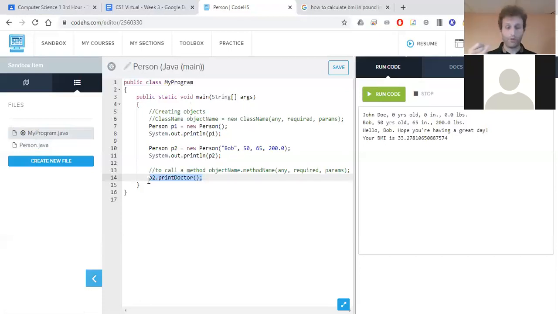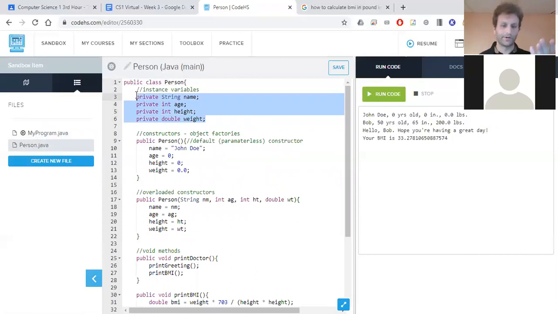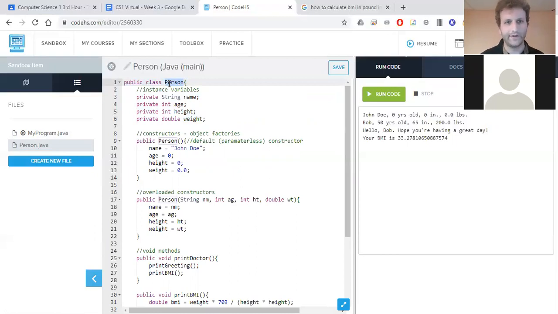So that is 2.1, 2.2, 2.3, 2.4, a quick review of everything. In 2.1, we talked about what instance variables are. They're the attributes of your class, what data is associated with a person in this case. And then this is the class header up at the top. You always use a capital letter for your class headers, and they're always stored in a file of the same name. Person is stored in Person.java.